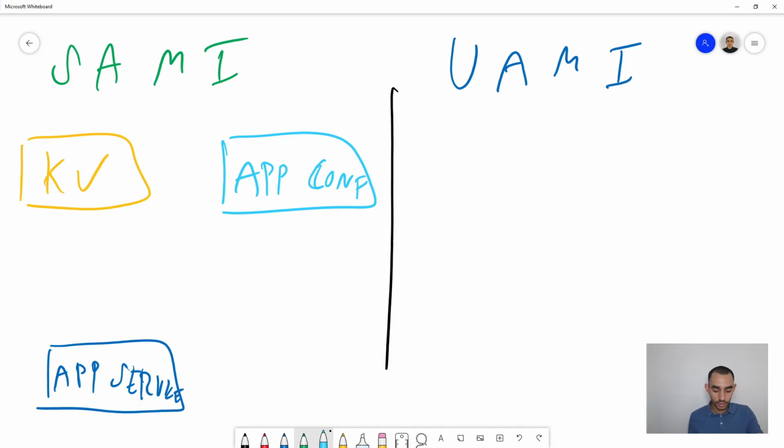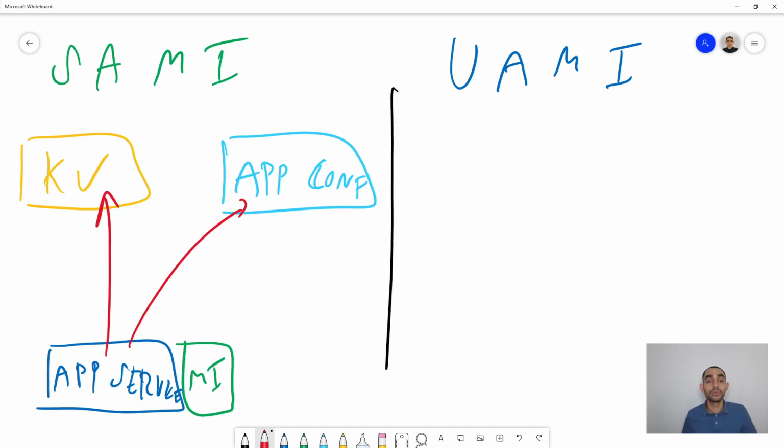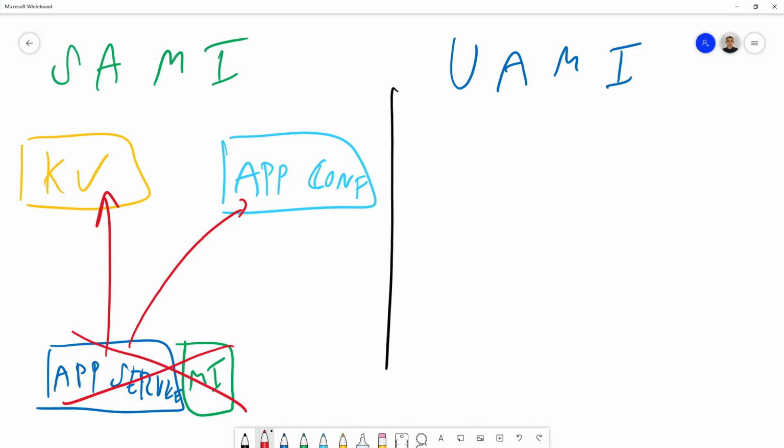So the idea here would be to enable the managed identity directly here in the service, and then give access to the app configuration and to the Key Vault. So here, when using the system assigned managed identity, we're enabling it at the system level, and that means when we are deleting the service, we're also deleting this identity.